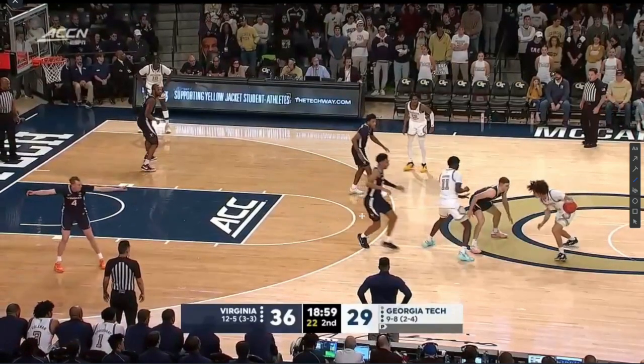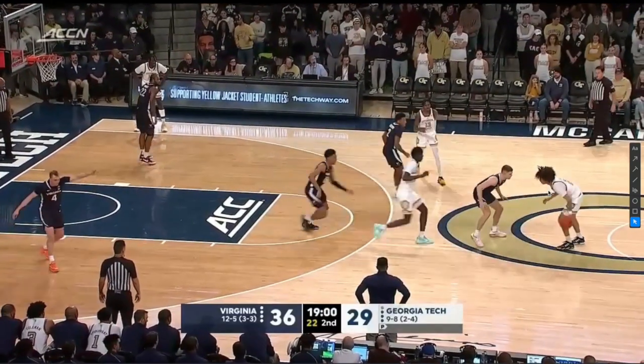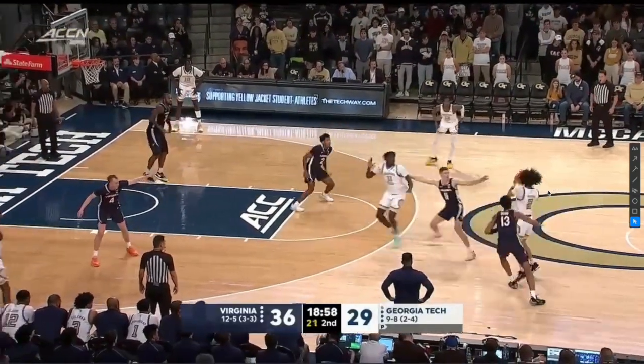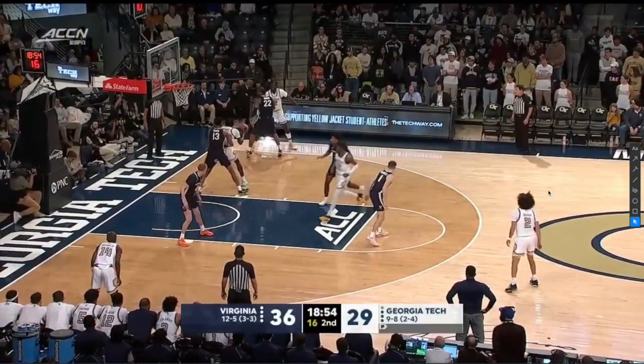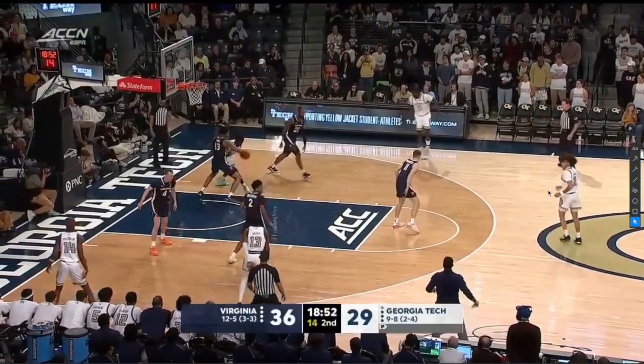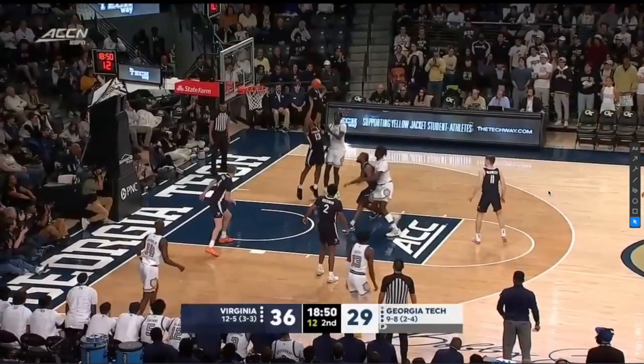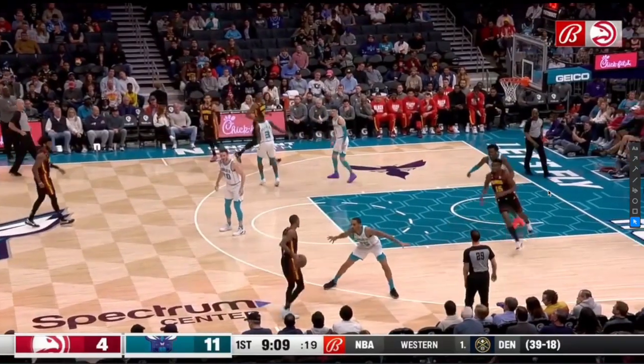As the screen occurs here, if you stay here, this is a drop. If you're here, this is a soft hedge. And if you're here, this is a hard hedge. You could also just straight up double like that. And you can switch. But hard hedge, get back, and now we're back to even, and try to post up Ryan Dunn. He's an amazing defender, and it leads to tough shots.